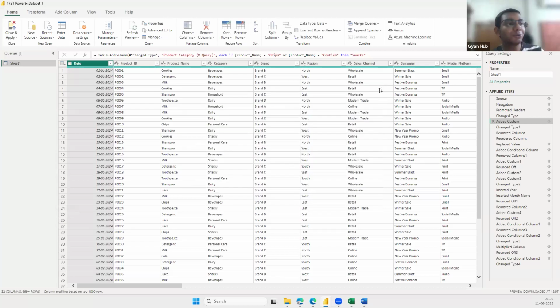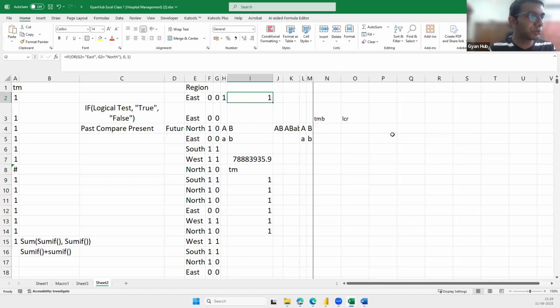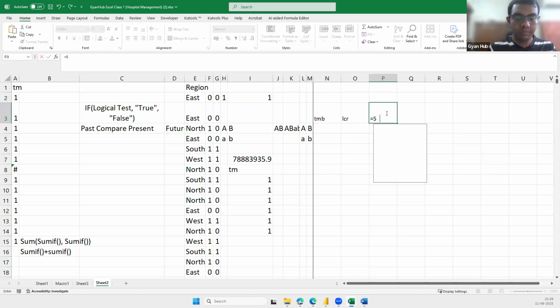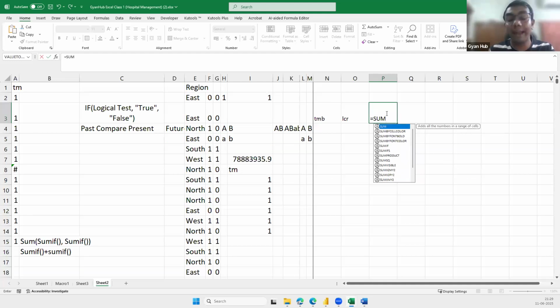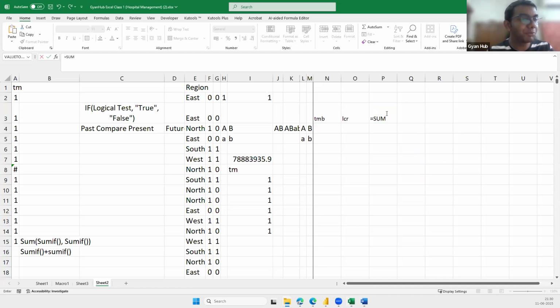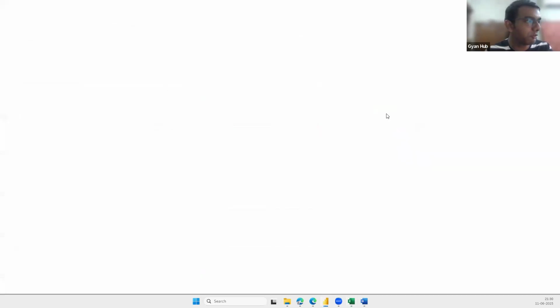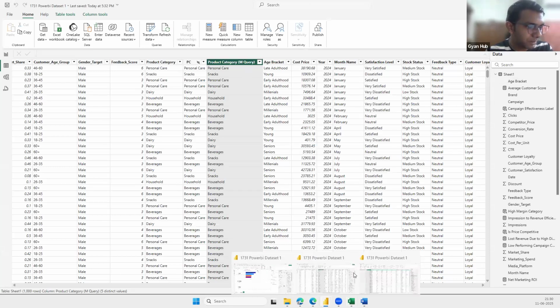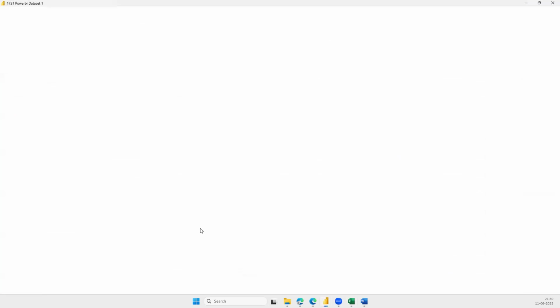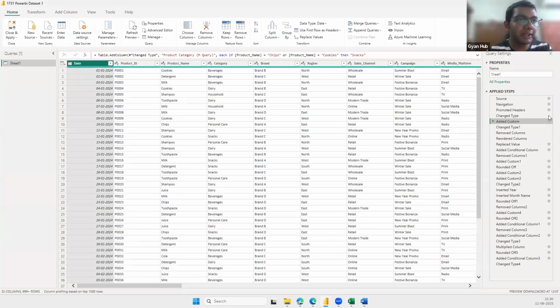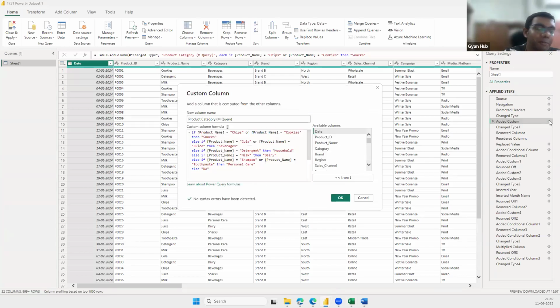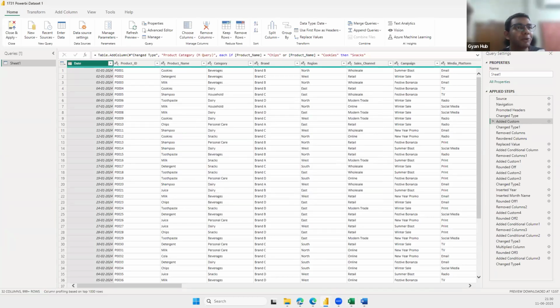All the formulas like equal to sum, whatever you are using in Excel, all these formulas are written by M coding at the back. And that M coding is nothing but what I just showed you over here, the editor one. This is the only thing. This editor formula is only the encoding. So the formulas are already made over there and we are creating formulas in Power BI. Nothing else. This is only the upper version of Excel. If you don't understand Excel, you won't be able to write these formulas.